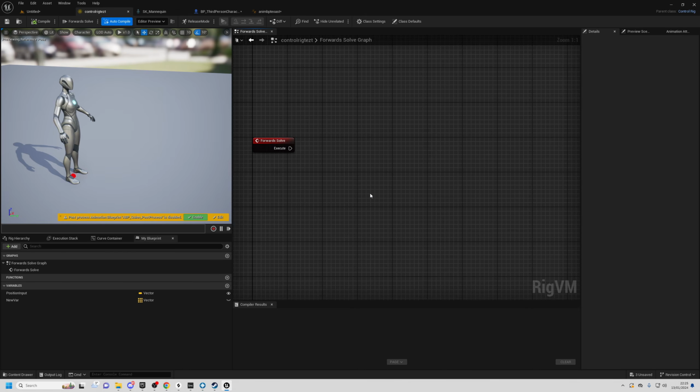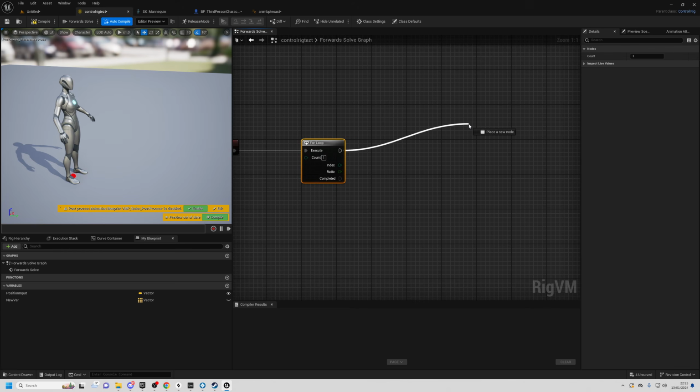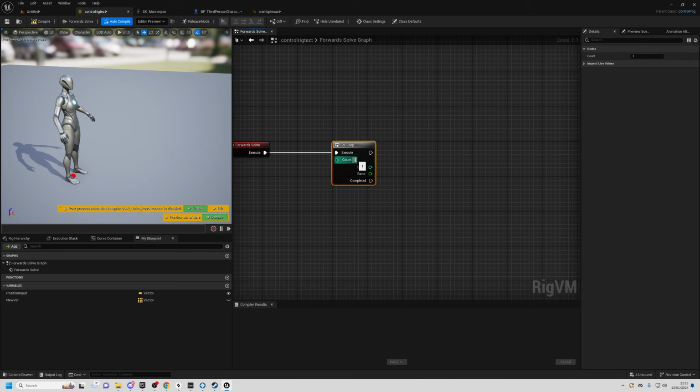Something that's very useful with any programming is the ability to create loops. So loops will execute the same code multiple times. For example, you just do a for loop, connect it to the execution path, and it will run whatever is connected here as many times as the count is set to. So let's set the count to 10. It will run whatever's connected here 10 times and then go down the completed path.